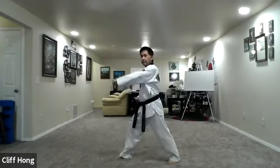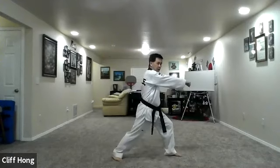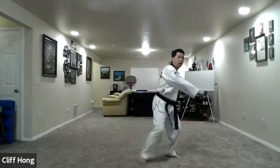Right hand, knife hand strike to the neck. Step up, left hand strike to the neck. Good. Now remember, turn left. Back stance, knife hand block. And then shift, front stance, punch. Hop. Good. Other side. Knife hand. And then shift, punch. Now bring right foot forward, excuse me, left foot forward, outside in block. Right hand. There you go, right? Switch your feet, Mr. Nico. There you go. And then step up. Stop. Outside in block. One more time. Now remember, you're going to make that big turn, right? You're going to turn away from your screen and around. Down block. Hop.